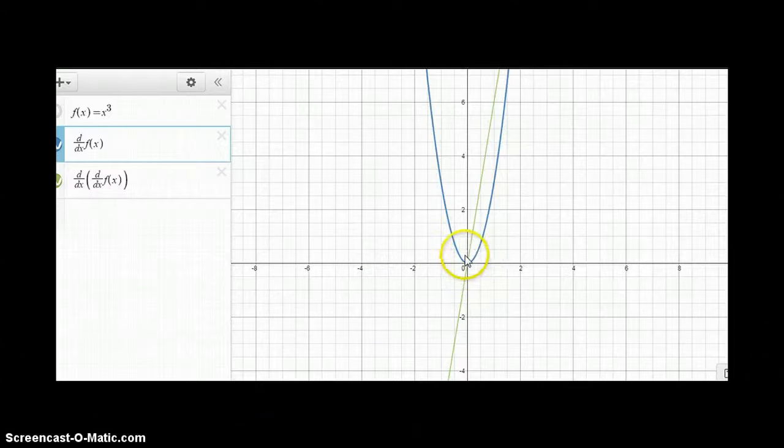So let's show the second derivative. For this branch, all these y values are positive because the derivative is positive for the blue curve. In here, the derivative is negative, so that's why this line has y values that are negative, and you can see those negative y values there. And naturally, as x approaches negative infinity, the tangent line gets steeper and steeper. That's why the y values in here are getting lower and lower to negative infinity. So that's the relationship between those three graphs of f, f prime, and f double prime.